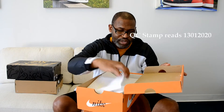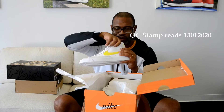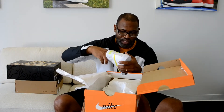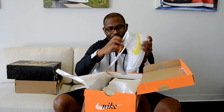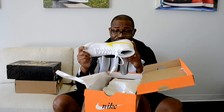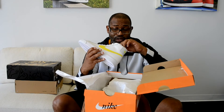I may not even do a close-up. Let's see if there is a stamp — and there is a stamp: 1301 2020. Always difficult to see the size label in this shoe, so I almost don't want to give you the dates of production on this tag because it's so difficult to see on the inside of the shoe — they're always laced up really tight. I'm not going to break my neck and do that; I'll just stick with that stamp.